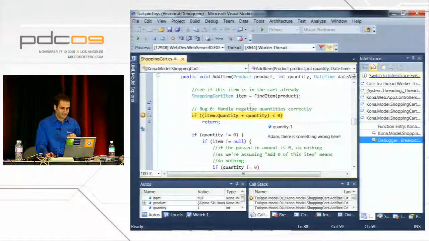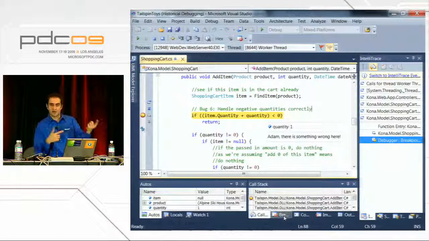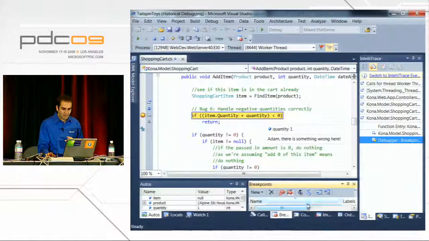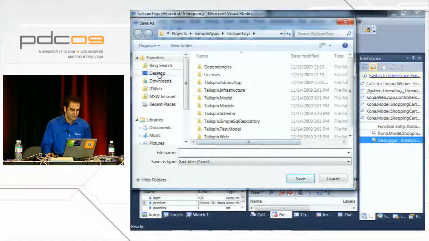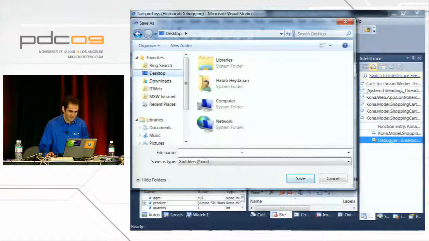But what's really cool here is that at this point, you can say, I really want Adam to look at this problem. But I don't want to send him a long email saying, Adam, do X, Y, and Z to get to the repro. How about if I just go ahead and export that breakpoint? Let's see. Quantity bug breakpoint, right? This is literally an XML file that you can attach to an email, check into your favorite version control. So it can go anywhere that you want to. Put on a share, right?